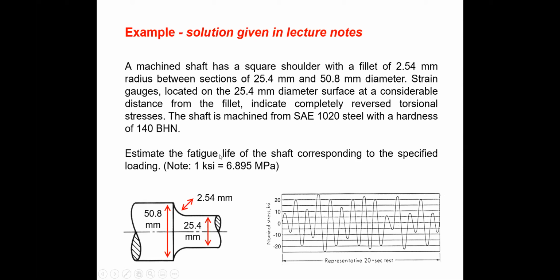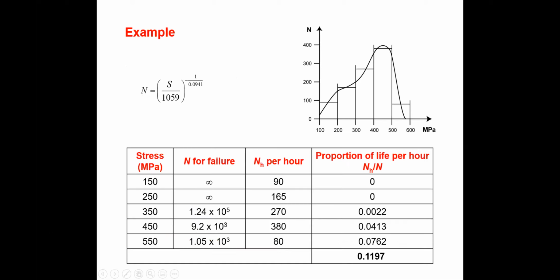They provide us how to translate KSI to megapascal. Then you can use the same Miner's rule with this kind of table. Always use this kind of table in this kind of question. Don't do these things manually. Just get the stress range, the mean value. If it is a range, you need to get the mean value and get the equation for the SN equation.